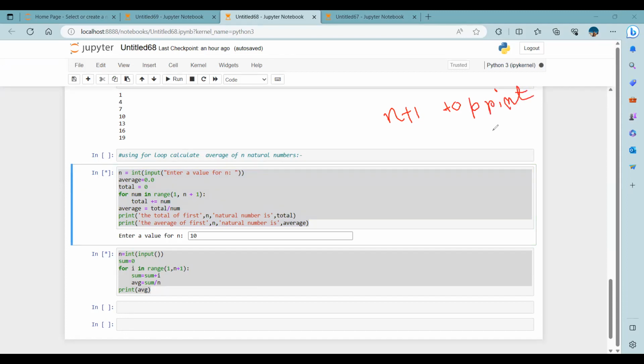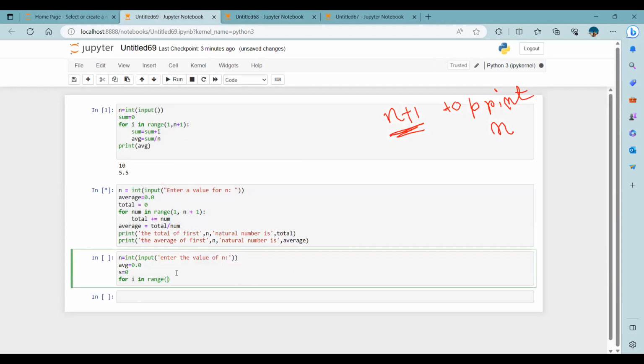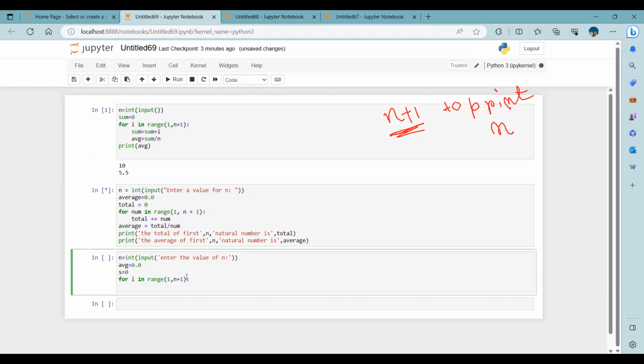So, for i in range 1 comma n plus 1. Now what will go on: s is equal to s plus i.